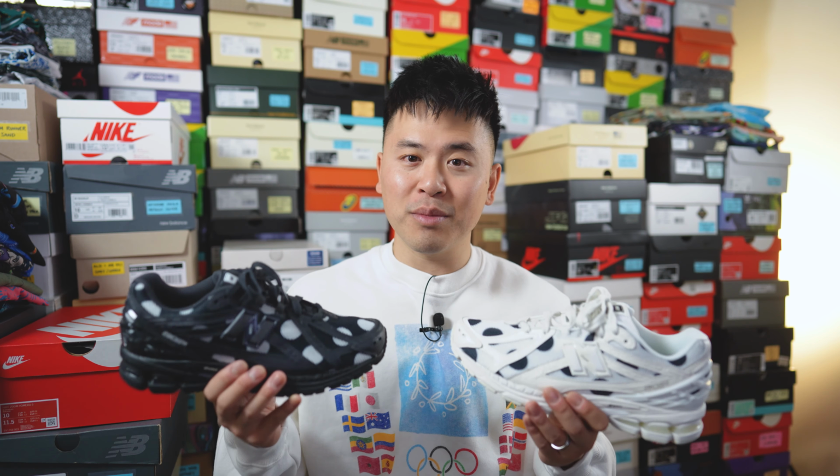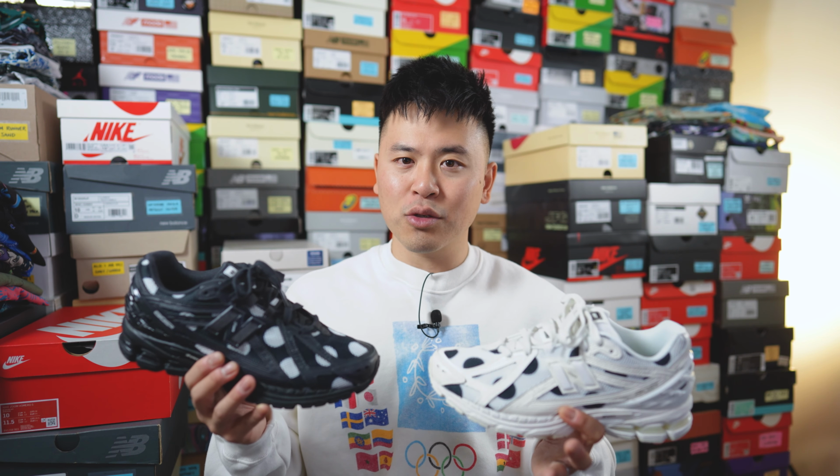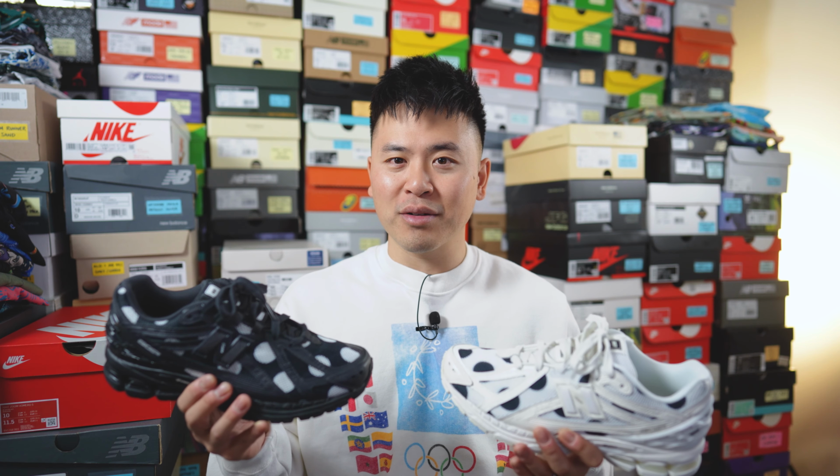Both pairs serve their purpose, both pairs have decent materials, and obviously because of the colors or lack thereof on both of these pairs, both are very simple and easy shoes to pull off.